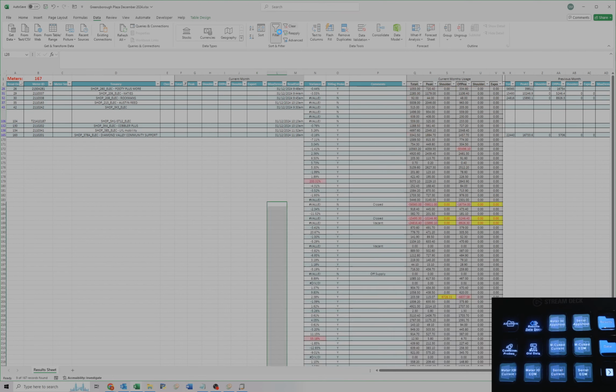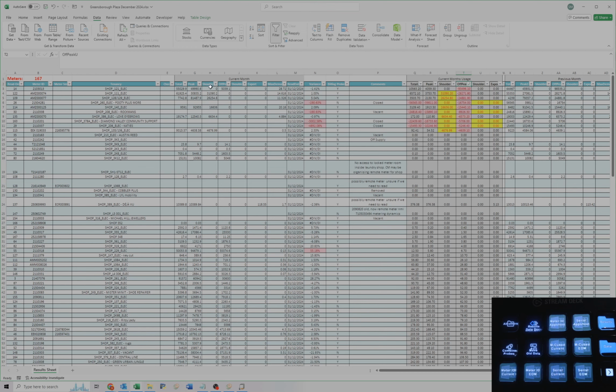Alright, got a few of these, so because they're negative, we'll sort smallest to largest. That'll bring them all up to the top. And 0. That should fix that.